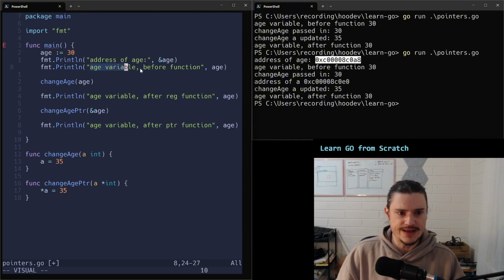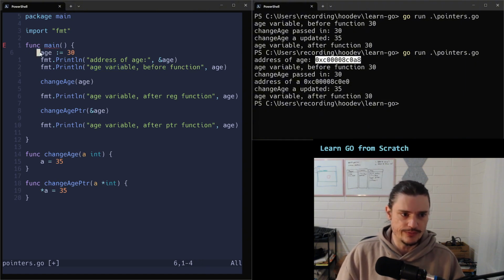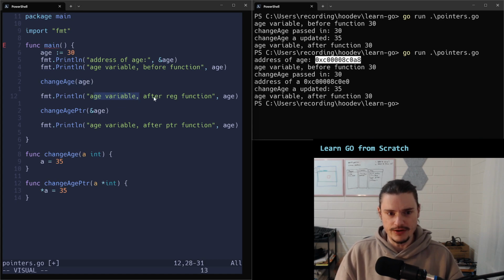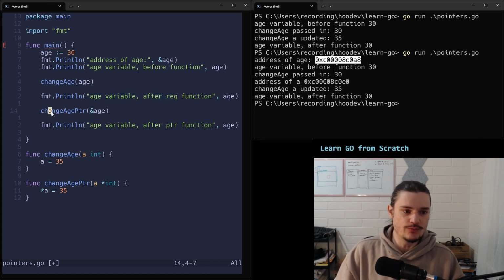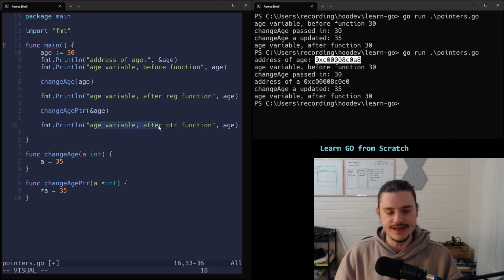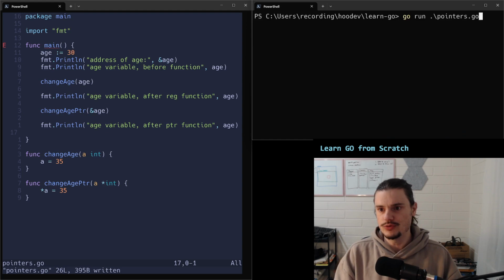We'll show the age variable before the function, so this is when we first created it. Then we'll call that first function there. We'll print the age variable after that. So we already know that doesn't change. And then we'll call the one with the pointer where we've passed in the address, and then we'll print out what happens after that. So I'll just save this here, clear the terminal.